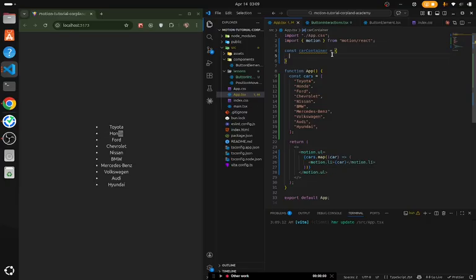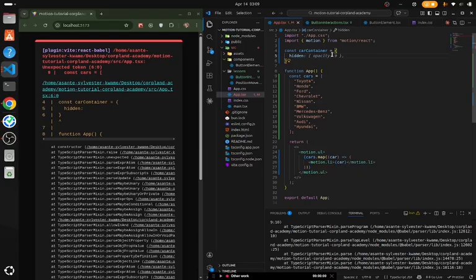In order to achieve that, we are going to create another object inside our object, and we're going to call it hidden. You can call it any name, but it should be something you can easily understand and debug in whatever project you're working on.